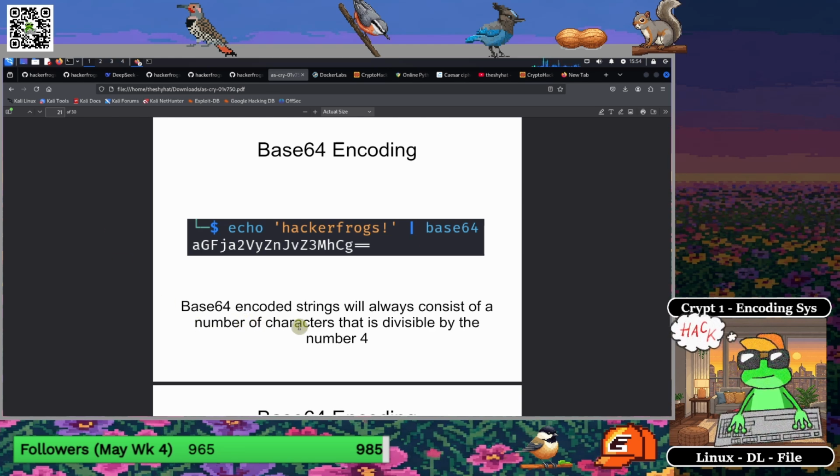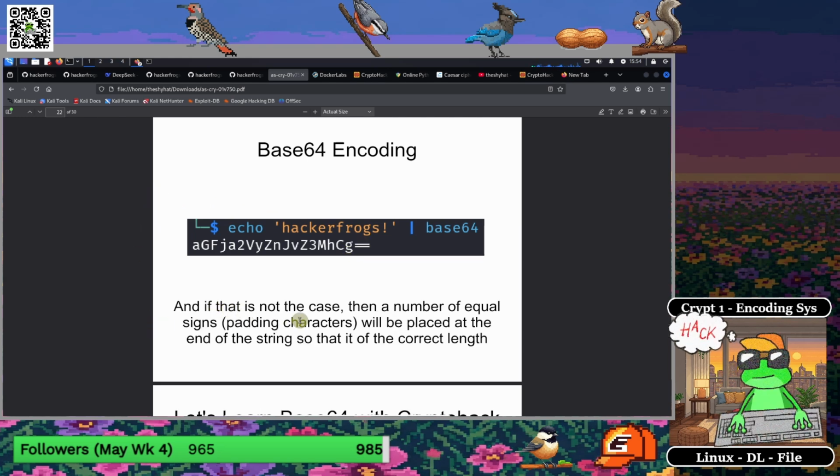Base64 encoded strings will always consist of a number of characters that is divisible by the number 4. So we've got 1, 2, 3, 4, 5, 6, 7, 8, 9, 10, 11, 12, 13, 14, 15, 16, 17, 18, 19, 20. We've got 20 characters over here. It's always going to be a number that's divisible by 4, and 20 is divisible by 4.